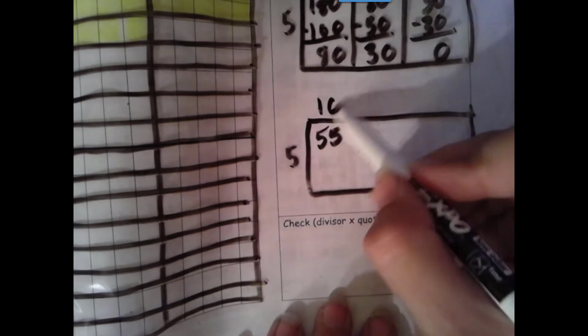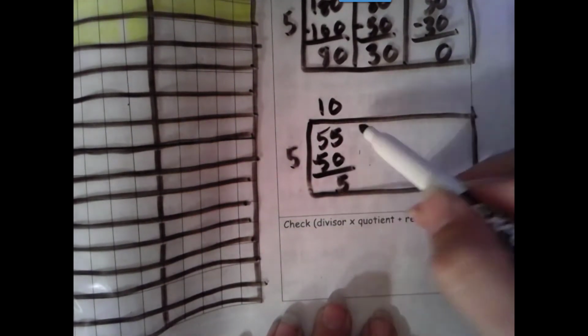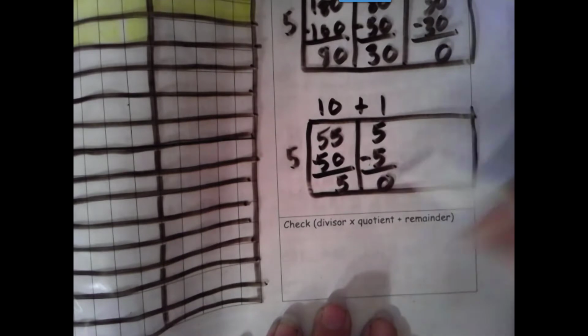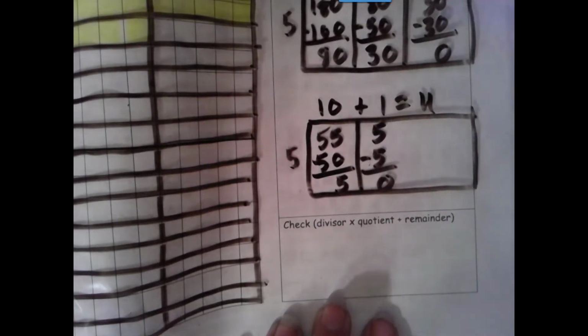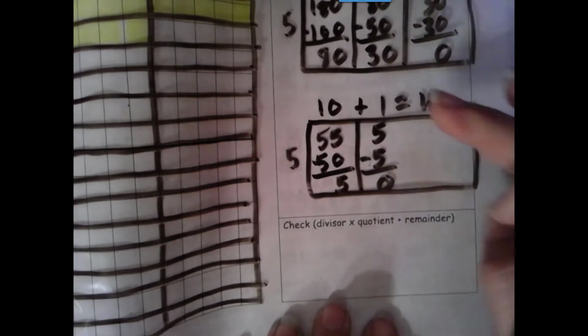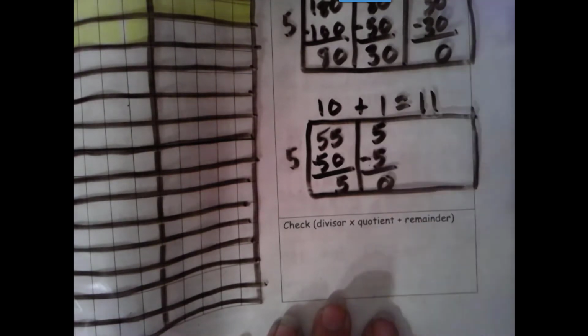Here, 10 times 5 is 50. More on top, no need to stop. Numbers the same, zeros a game. And then 5 times 1 is 5. Numbers the same, zeros a game. Now you may have already noticed that 11 times 5 is 55 and just put 11 there. That's fine. I just want to show you there's more than one way to get to the right answer. If you didn't see that, you could still get there.